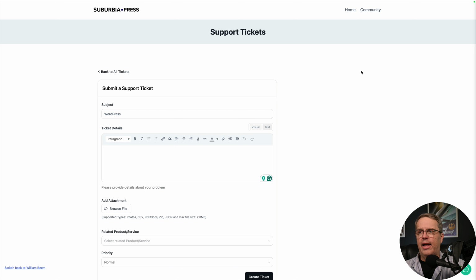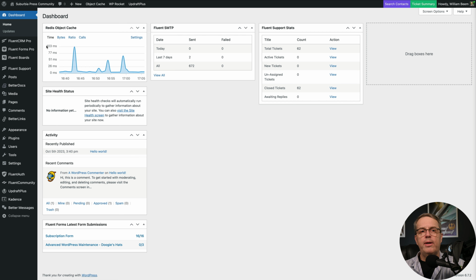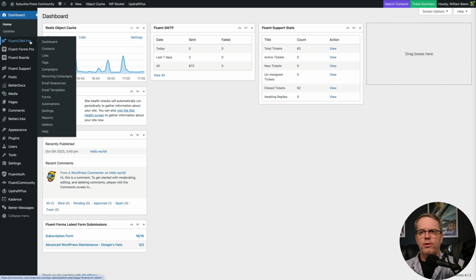The other thing, I haven't launched this yet, is this is just a basic Cadence page with this embedded in here. I'm probably going to dress this up a little bit, or at least make everything look consistent. What am I using to power this? All right, so I've got Fluent CRM and I've got the Pro version. You can do the automations with the free version.